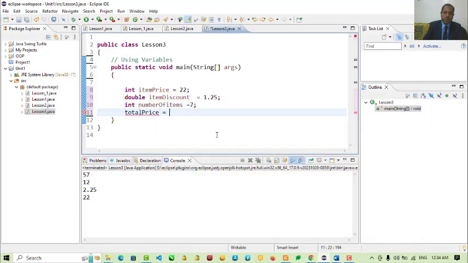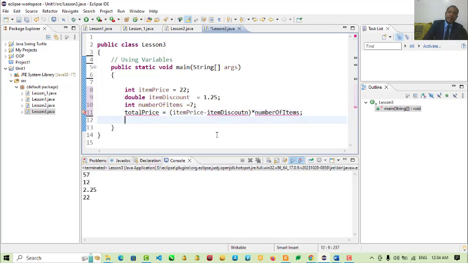Total price is equal to what? Is equal to item price minus item discount. After it, you just multiply with what? Number of items. Now we are ready.